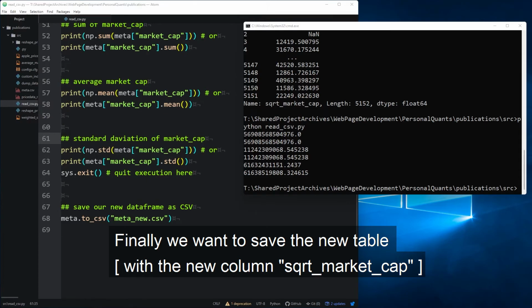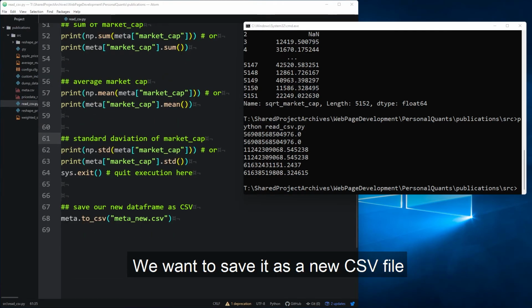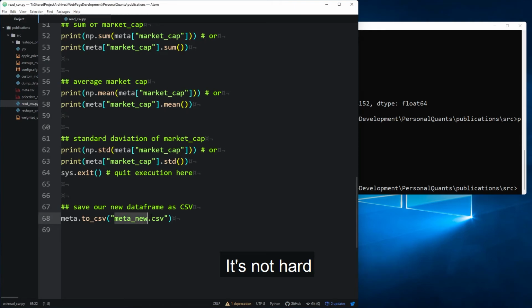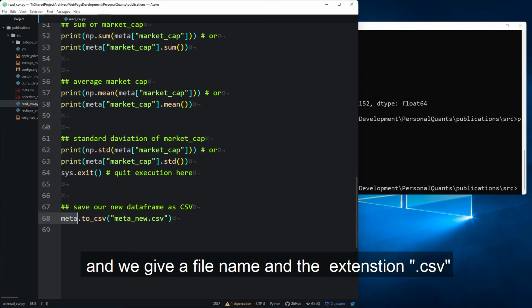And finally, we want to save the new table. We added several columns to meta, so we want to save it as a new CSV file. It's not hard. We use the to_csv function of meta, and we give the file name and the extension.